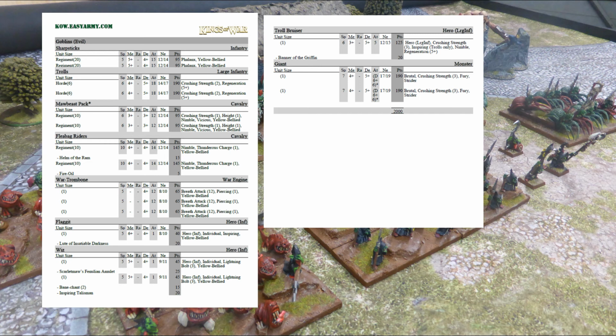So first things first, sharp sticks. I pretty much field these guys every game. I think Phalanx is amazing for dealing with flyers and dealing with cavalry. I split my sharp sticks into 2 regiments. Now, you can run them as a horde, you can run them as a legion, but I just think if you're going into a game where you don't know what you're playing against, definitely go for Phalanx, because it's worth a point, because Negating Thunderous can literally shut down some armies.